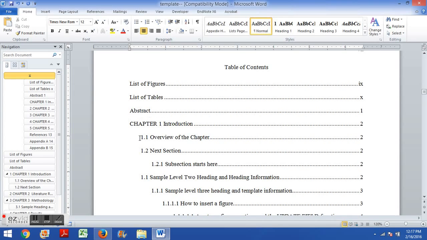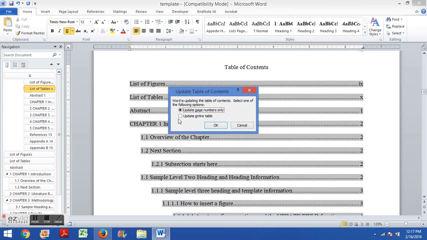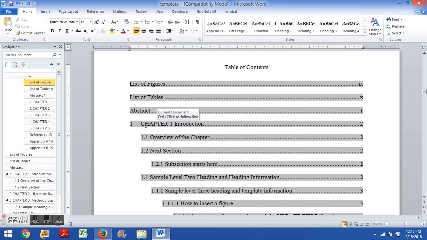So that's one final thing you need to do when you're finishing your document after you've updated it. But notice that every time you update the entire table, that will pop back up. So again, that's something you do at the end before you're finalizing your document into PDF form.